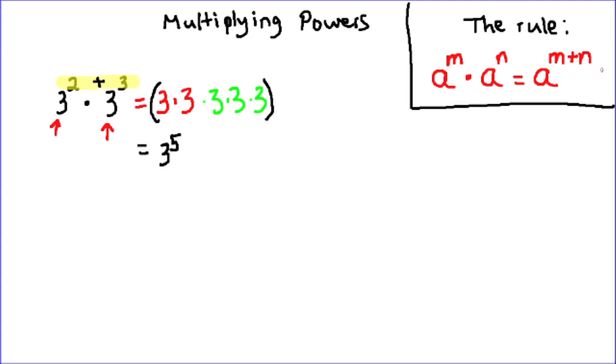So a to the power of m times a to the power of n is equal to a to the power of m plus n. So all we're going to do is we're going to do a couple examples just to kind of see how this works. Remember the key here is the bases need to be the same. So if I have something like negative 2 in parentheses to the power of 3 times negative 2 in parentheses to the power of 8. If I want to simplify that, all I need to do is keep the base the same and add the exponents together. So 3 plus 8 which equals negative 2 still in parentheses to the power of 11.